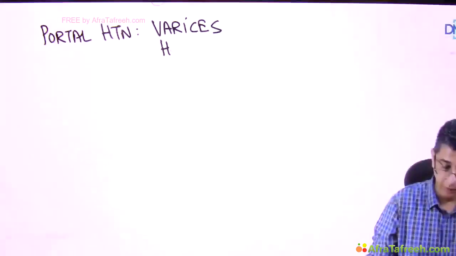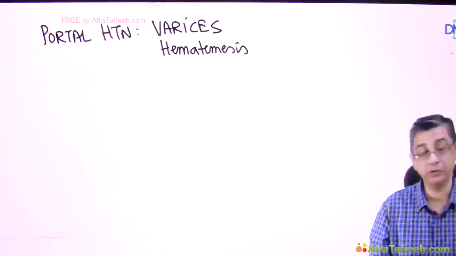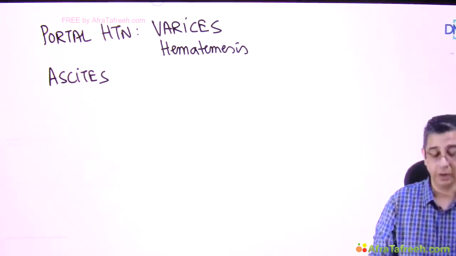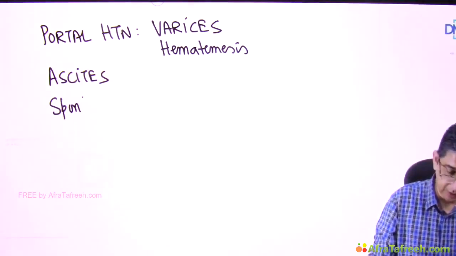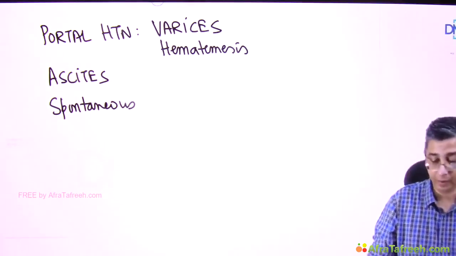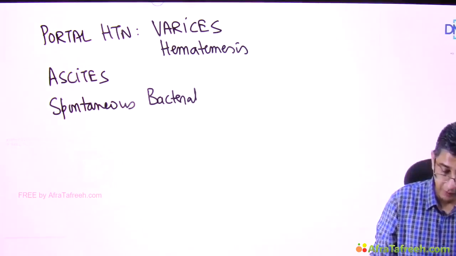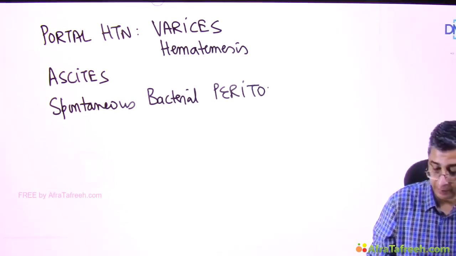So there can be hematemesis that can cause shock. The examination finding of splenomegaly will always be there. Now these patients will start having ascites that can get converted into massive ascites, tense ascites, abdominal compartment syndrome. And even if that does not happen, ascites can have a complication developing where the fluid can get infected, that is spontaneous bacterial peritonitis.